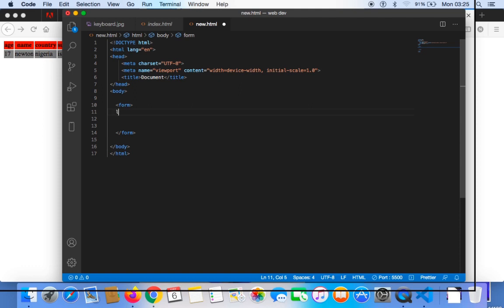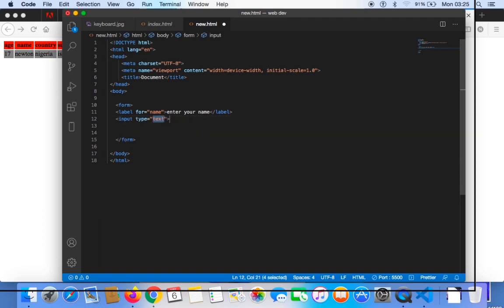The first thing we're going to define is called a label. And in this label, I can write for name, to tell you that we're writing it for a name. And in here, I can say enter your name. Then after that, we need an input.